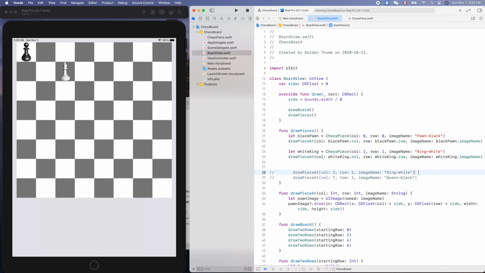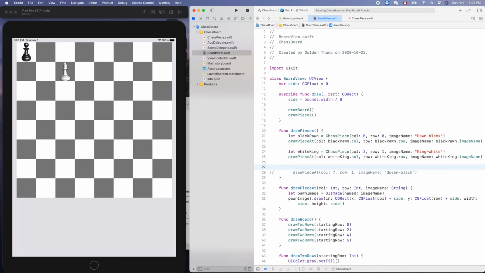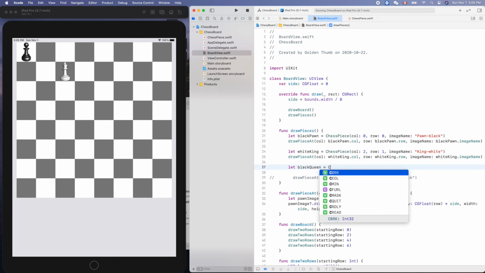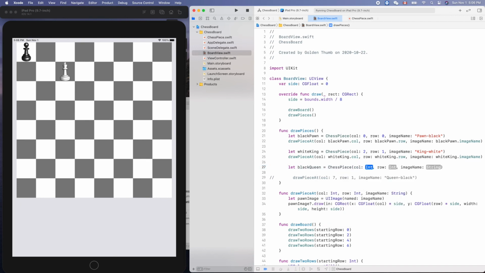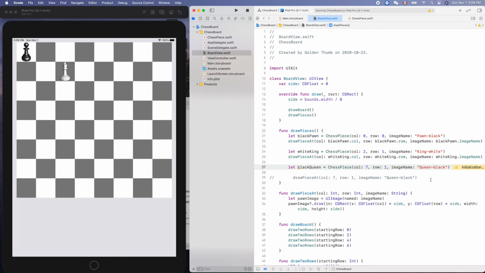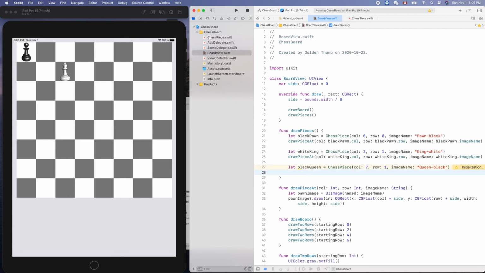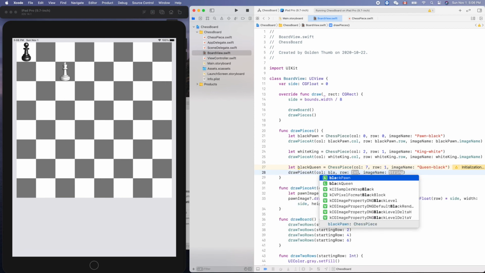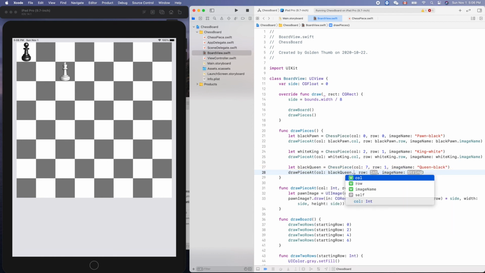Now let's delete that and try to create a black queen. So black queen equals ChessPiece column 7, row 1, tab key, like that. So we can delete that and draw image at column black queen dot column.